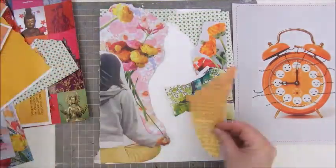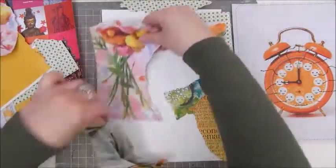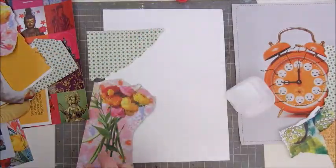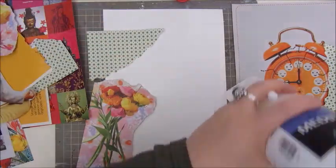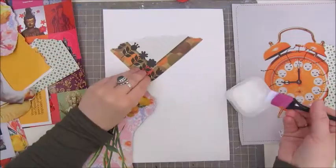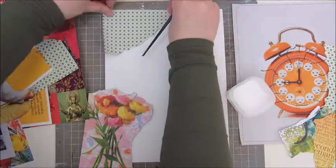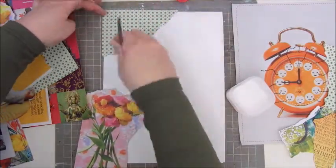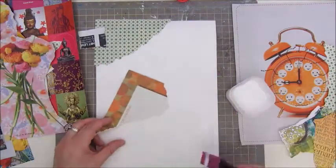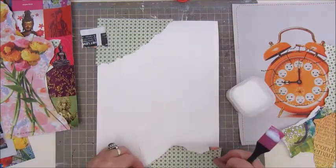It turned out that I am gluing down images and pieces of paper several times, so I have a couple of layers of these images. But for now this is the first layer and I am using an art medium to glue it all down — it is a kind of Mod Podge or Deku Podge glue. I am not really fond of it because it stays sticky for a very long time. I would rather use the Mod Podge but I have a big bottle of this so I have to do with it.